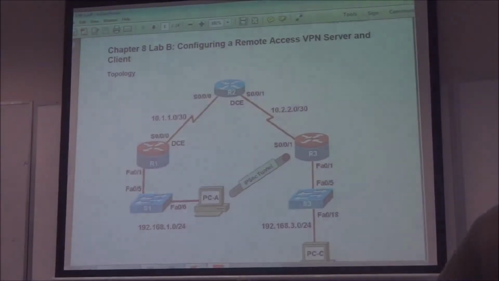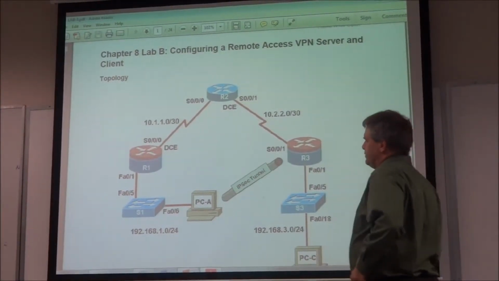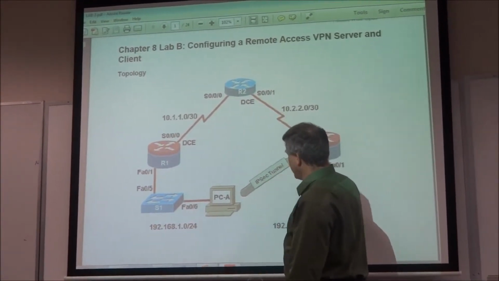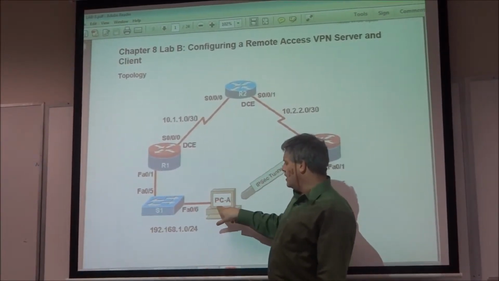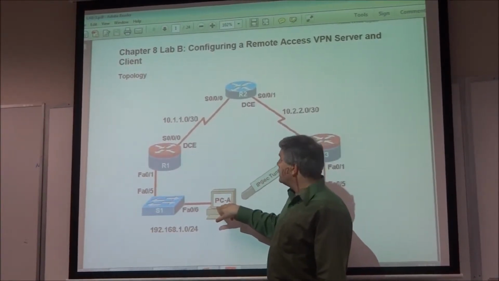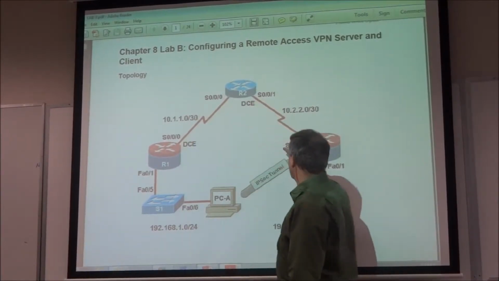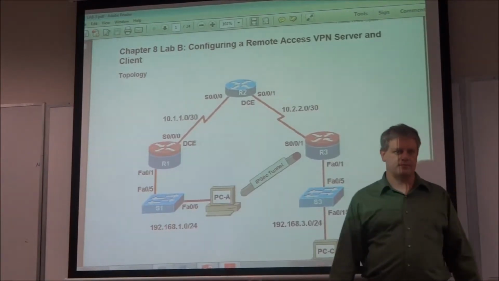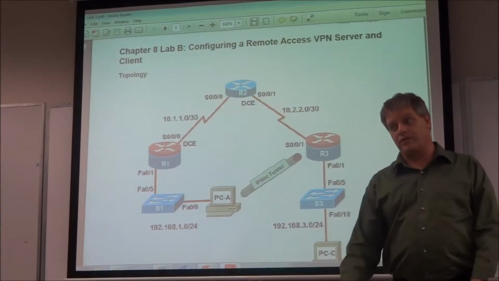is kind of a little misleading, but the tunnel actually isn't going out here in the ether. It's going to start from your PC, engaging a remote access VPN all the way through the environment and terminating on R3. Alright, on R3. This is what we were doing at BDL on Friday.